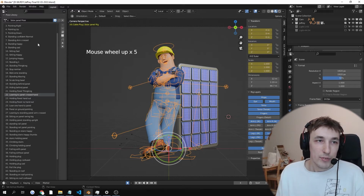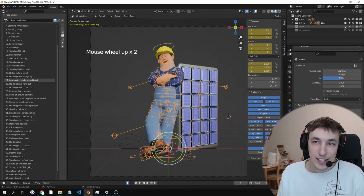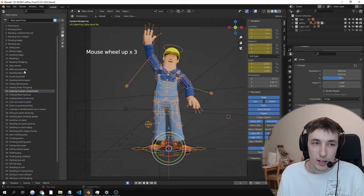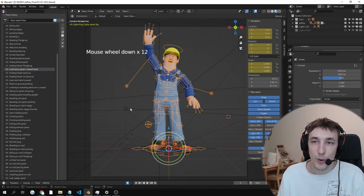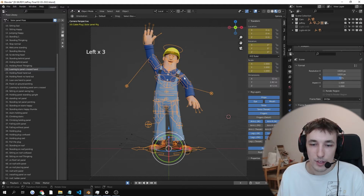And if you're rendering one of these poses, make sure you have the correct light setup enabled. In the case of this, I have the light set of 1 till 43. Just make sure you have the light setup for that pose. So if you have a pose starting from 44, just make sure you have that light setup enabled and then disable the other light setup.